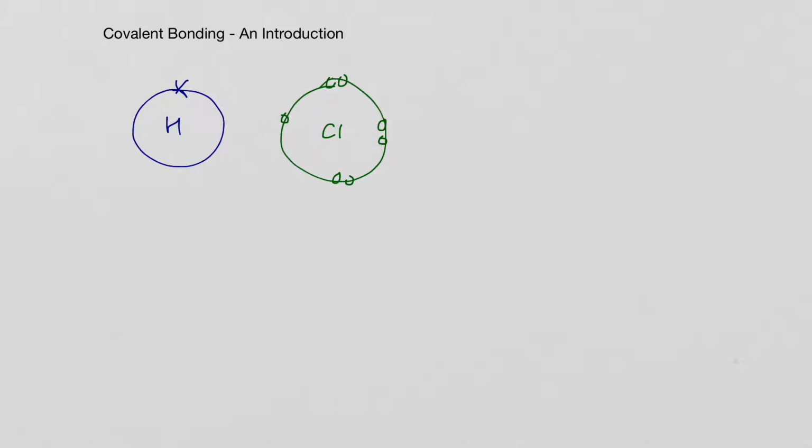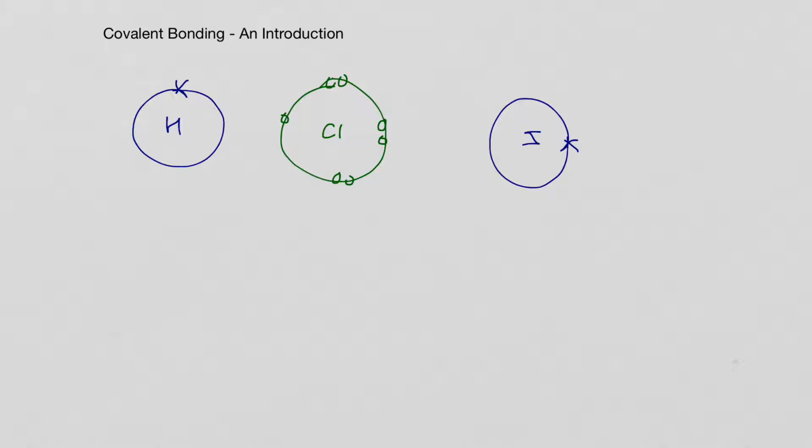Hydrogen, because this shell here is its first shell, can only fit 2 electrons in it, so it also wants an electron here. We could move this electron here, but then chlorine would end up with 6 electrons. We could move this electron here, and chlorine would end up with 8 electrons, but hydrogen would have no electrons. So the idea is this and this joined together in this way.